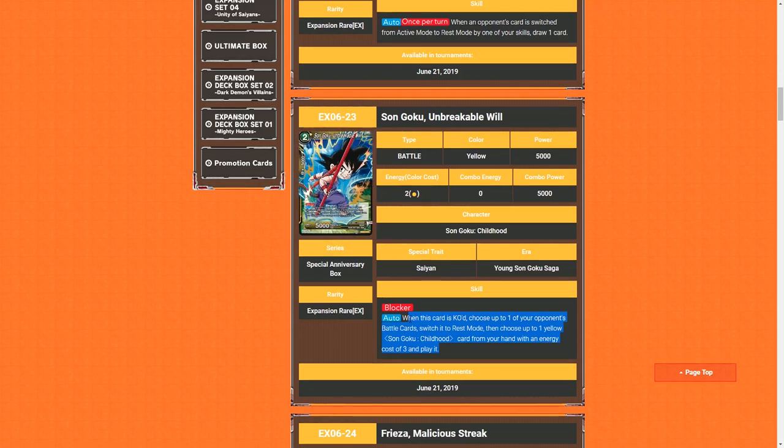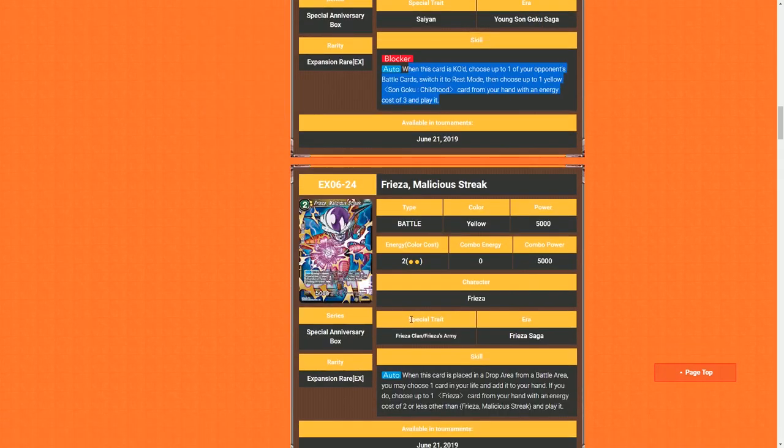And if they tried to KO this card with a skill, so they did not swing with their leader. If they swing with the leader, you tap this, KO it. If they have something big on the board, choose up to one of the opponent's battle cards, switch it to rest mode, KO this. The 3-cost Son Goku Childhood comes up from your hand and KOs that card. Good one.